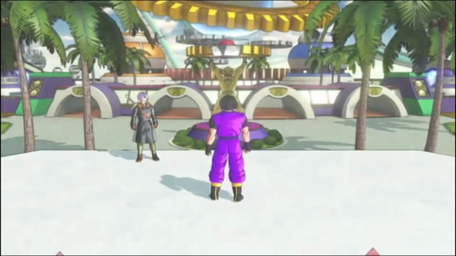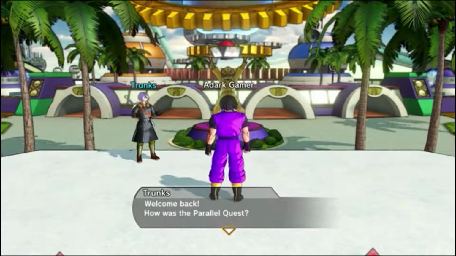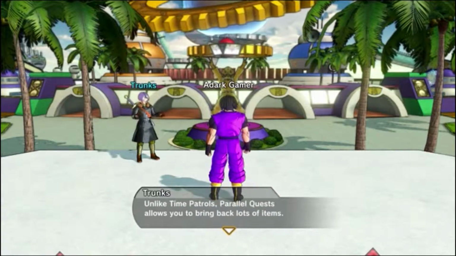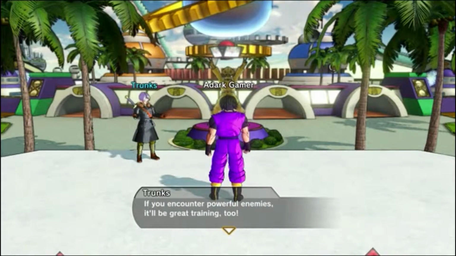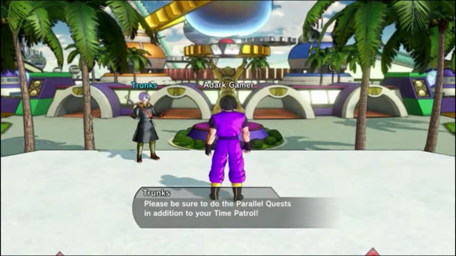A fantastic journey begins is our achievement. Welcome back. How was the parallel quest? You were there. Also, that's a statue of Mr. Satan. Unlike time patrols, parallel quests allow you to bring back lots of items. If you encounter powerful enemies, it'll be great training, too. Please be sure to do parallel quests in addition to your time patrol.